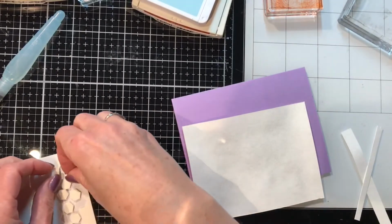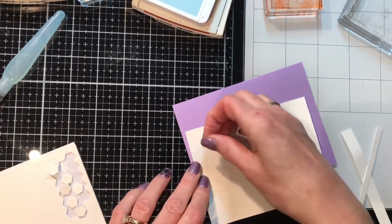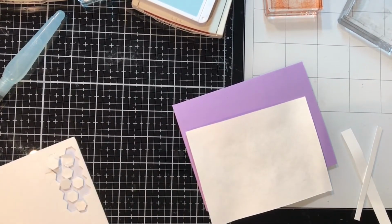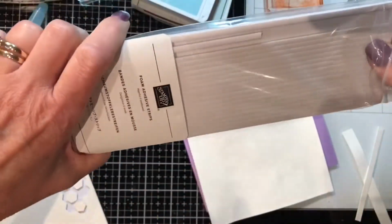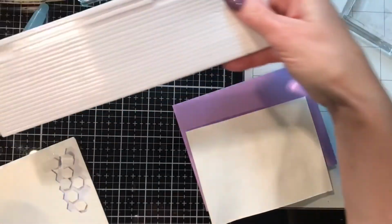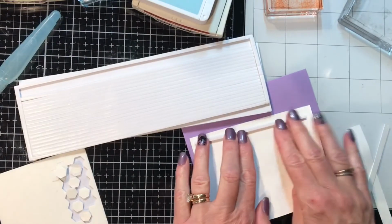Now we can add the dimensionals. In fact, you know what? I'm going to use the dimensional strips, because this will give me more coverage than just the dimensionals, and I think I need it on this warping paper. Done.